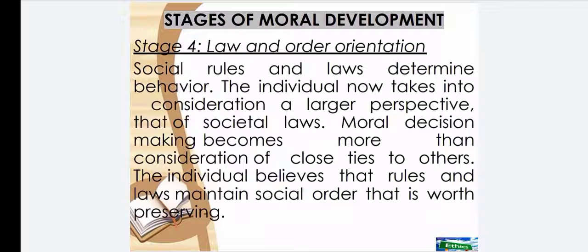Stage 4, law and order orientation. Social rules and laws determine behavior. The individual now takes into consideration a larger perspective, that of societal laws. Moral decision making becomes more than consideration of close ties to others. The individual believes that rules and laws maintain social order that is worth preserving.